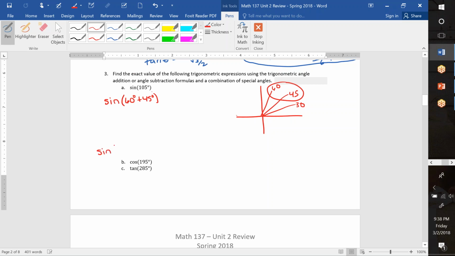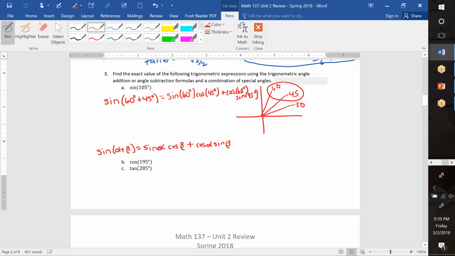So it's sine of alpha plus beta is, remember, sine is social and agreeable, so sine of alpha, cosine of beta, keeps the same sign since it's agreeable, and then it would be cosine of alpha, sine of beta. So when we write this out, we would have sine of the 60 degrees, cosine of the 45 degrees, plus cosine of the 60 degrees, times sine of the 45 degrees.